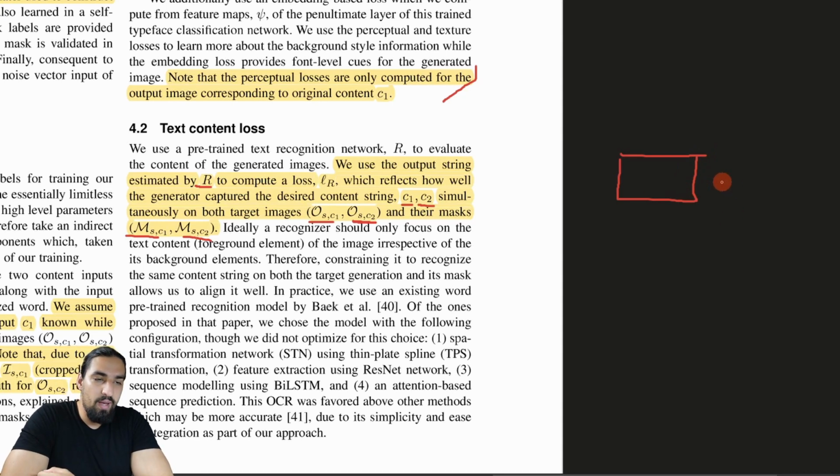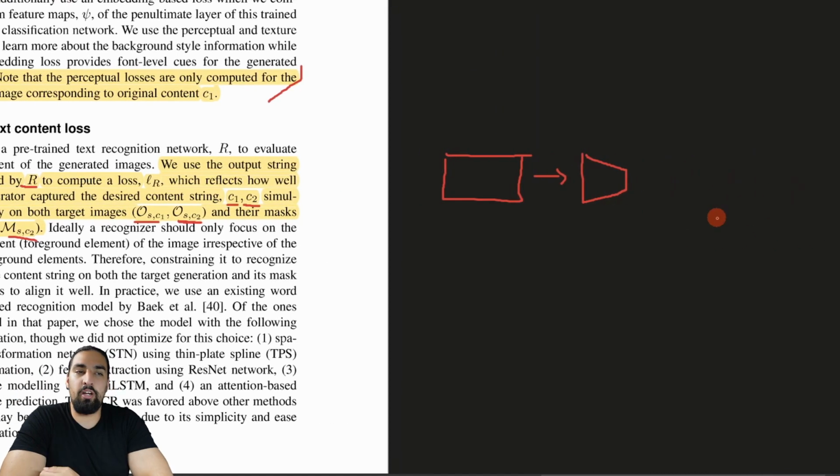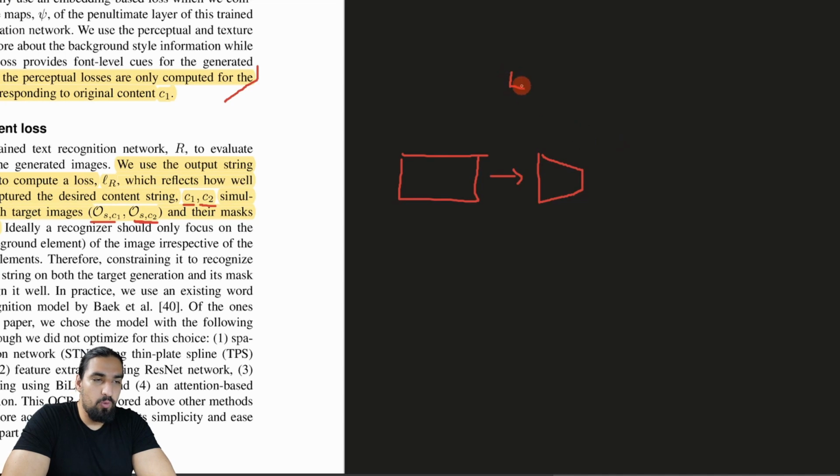We pass it through this recognizer network, and it will start generating character by character. Assuming the ground truth word is Earth, as in the example above, and assuming the first distribution it generates looks something like this, it turns out that this argmax corresponds to letter B, whereas this one here maybe corresponds to letter E.